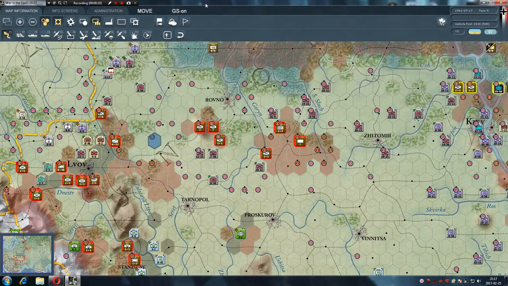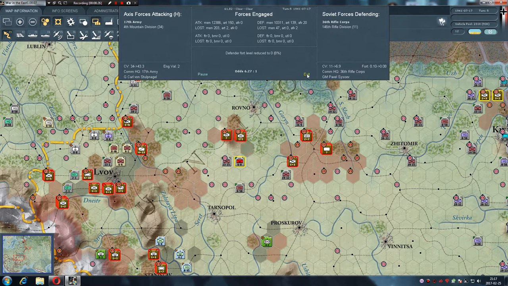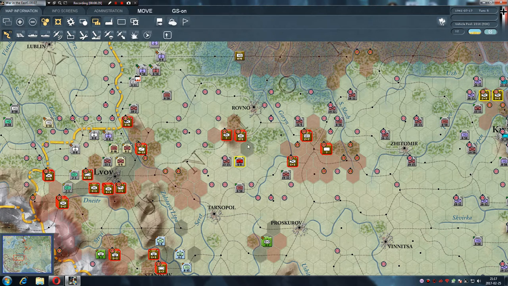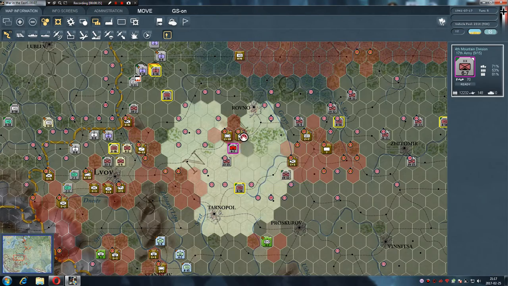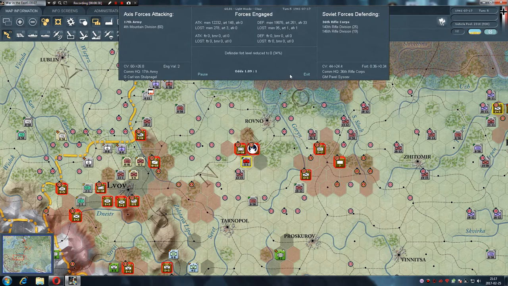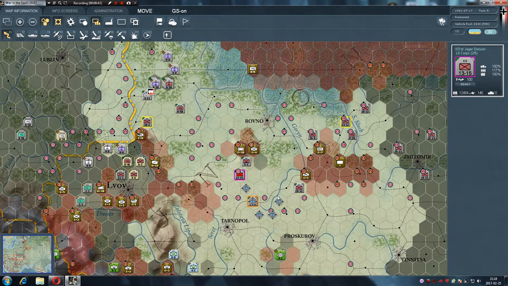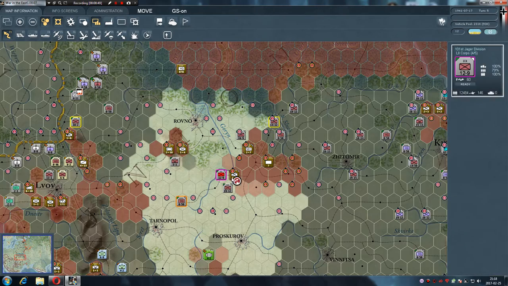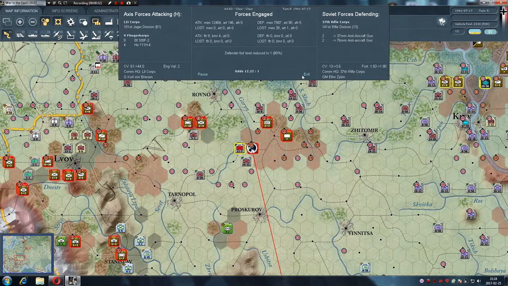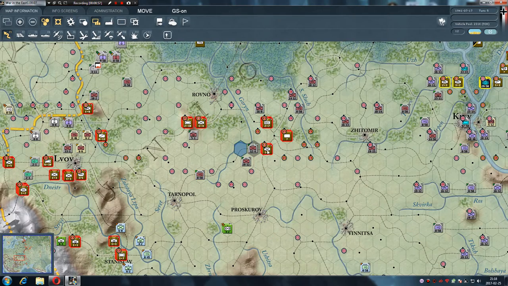Okay, so the Romanians, yeah. What was I saying last turn about the divisions? Do I want to clear the pockets faster, or do I want to use the attack here? No, it failed. Oh well. Yeah, let's leave it. Let's use this division more to the east. Come on, surrender. Come on, come on.